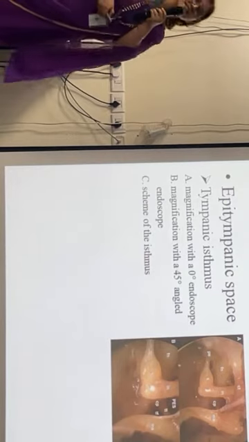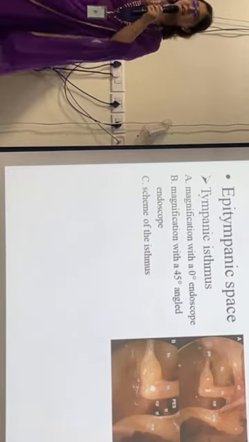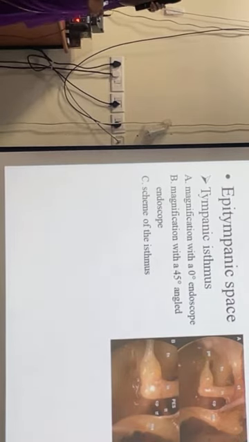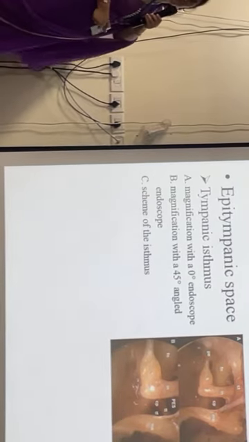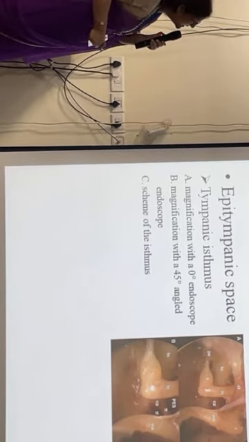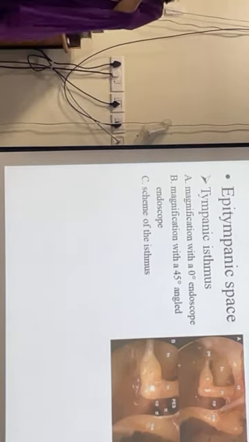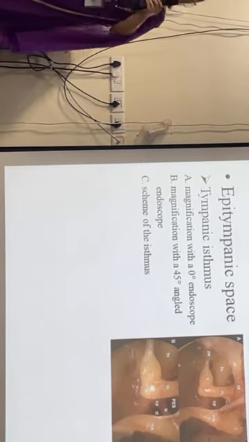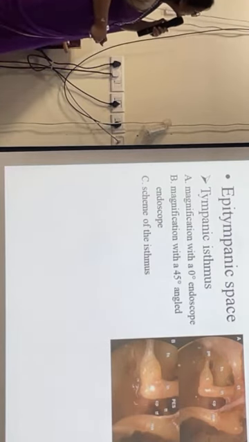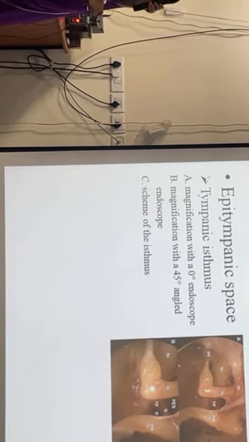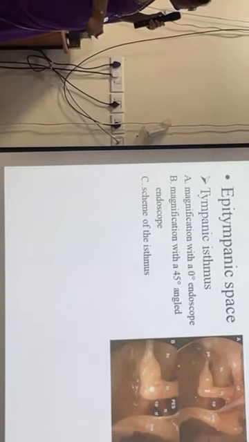Another space that is limitedly seen by a microscope is the epitympanic space. Here the tympanic diaphragm, or the ventilation of the attic and the middle ear, can be well visualized by an endoscope. Again, this is not seen so thoroughly by a microscope unless we remove the anterior attic wall. A lot of bone work is involved if we want to see the anterior epitympanum or the ventilation of the various mucous folds, the tensor tympani tendon, the various ligaments of the malleus and the incus.